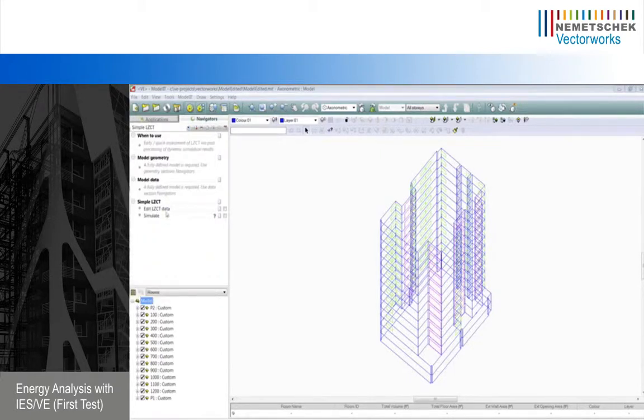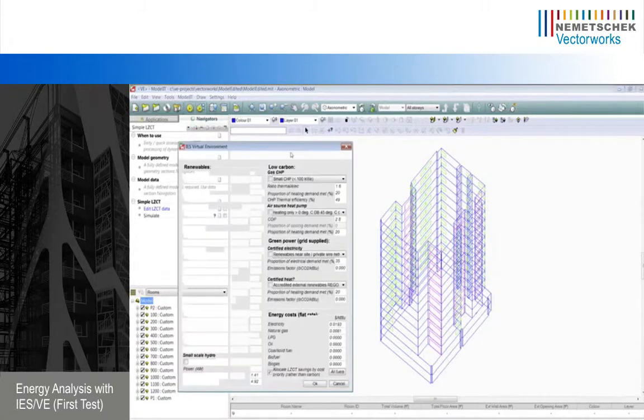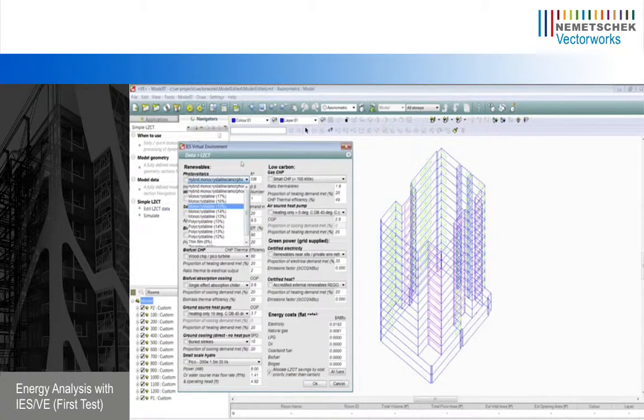It's not about anything to do with anything else in the climate. Low to zero carbon technologies, I can start to input and study things like photovoltaic at different efficiencies and different square footages, wind turbines, solar thermal, ground source heat pump strategies. I can input a rate structure so I can start to get an idea for life cycle costing very early on. Do I have a combined heat and power strategy I want to look at?